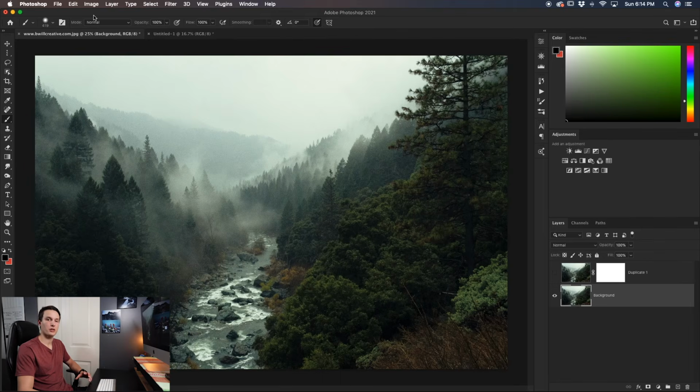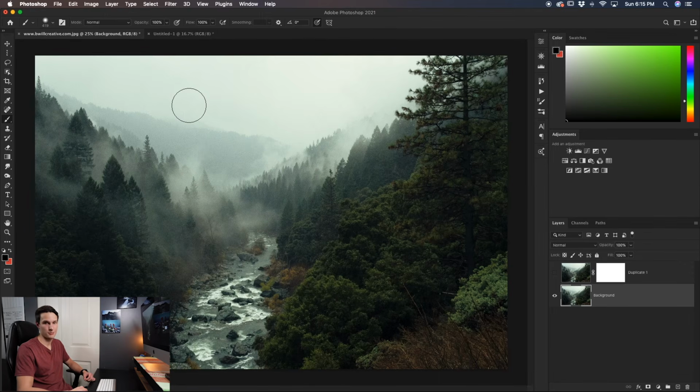And the first thing that you should look at when that happens is going up to your brush settings tab. So with your brush tool selected, the first thing you want to double check is that your mode is set to normal. With your normal blending mode, you're going to have a regular colored brush that's going to paint exactly like normal. You'll also want to double check that your opacity and flow is at 100% so that all of your brush adjustments are visible. This is another common issue that is super easy to fix and could be a reason why your brush tool isn't working in Photoshop.